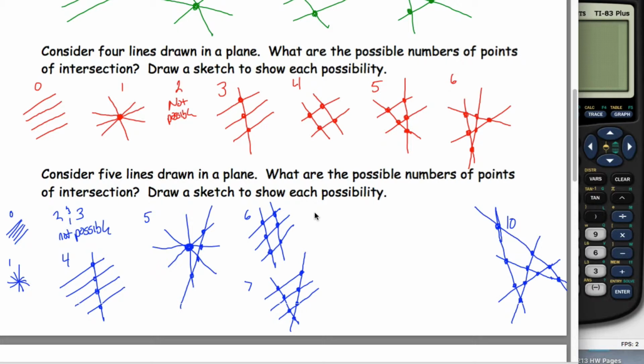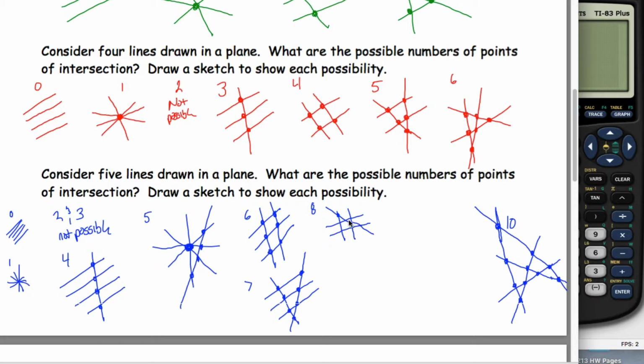What about my 8 case? Well, I think that one way we could get there is by starting with our 4 case. So that was 2 sets of parallel lines. I have 4 lines up here. So if I draw a line that's not parallel to any of these 4, it should intersect all of these points and leave me with my 8 case. So how about this line? 1, 2, 3, 4.